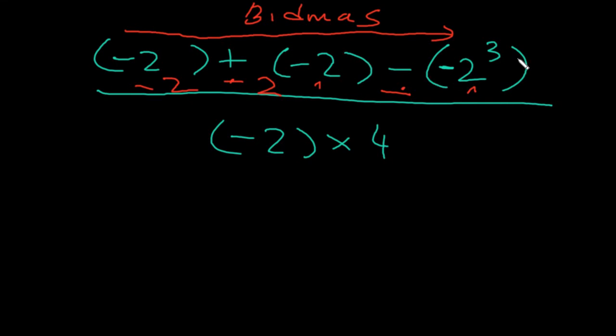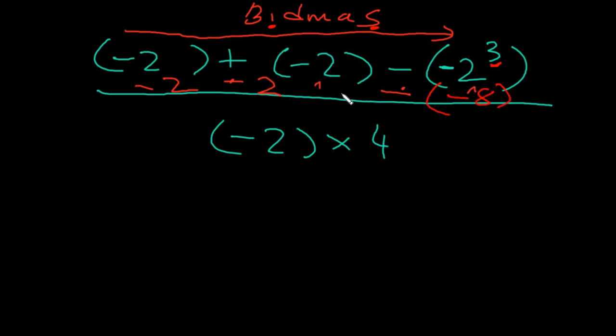So what we're going to do is handle the 2 to the 3 first, because if we look at our law of BIDMAS, we have the indices, or the indexes, which is this number up here. I prefer to call it power. I always get confused with index. So we're going to handle our power or our indice before our negative sign here, before our subtraction, because we can see index comes before subtraction. So 2 to the 3 is 8, and then we negate that, and that's going to be minus 8. So we're going to have minus 8 in brackets.